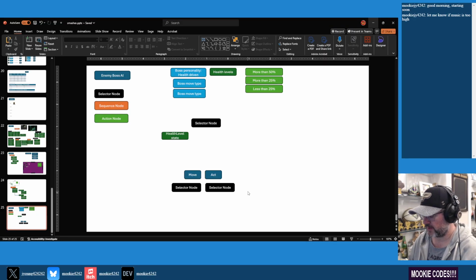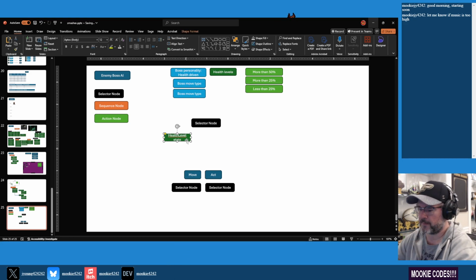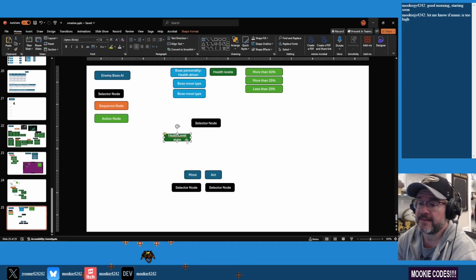So I want the boss to essentially toggle, we said, in the initial tree design, and it can get more complicated later. So basically, what I'm looking to do is generate the graph.